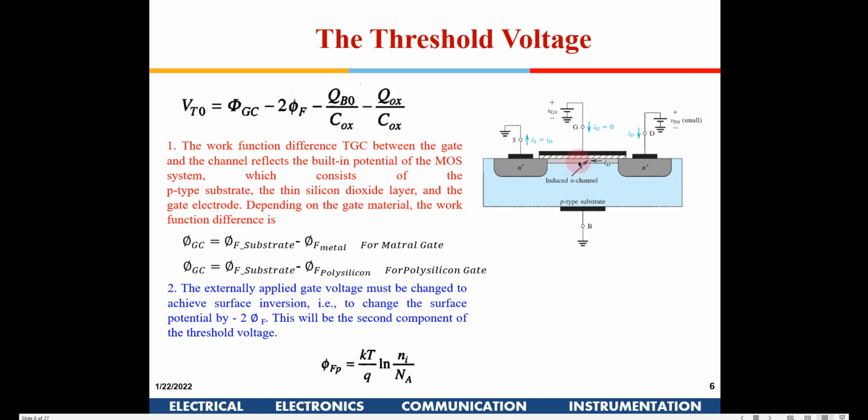Once you have overcome that particular inbuilt potential, the next thing is to drive the holes below and pull the electrons. So first you need to do this and then you need to do this. Both of them will be required for formation of the channel. Is it okay? Suppose in a circuit you have to ensure some current flowing. There could be multiple sources which are opposing the currents, right? So your applied potential has to overcome them, as they all get algebraically added up.